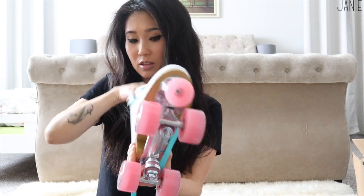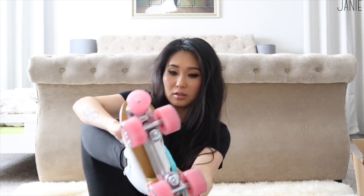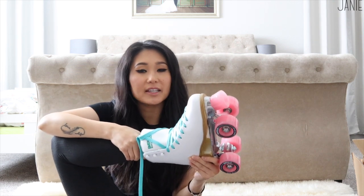All right, guys, I'm back. So I just finished lacing them, and they look like this. And I'm gonna put them on to see if they fit. I got them in a size 6 and I'm usually a size 6. Since right now I'm not wearing any socks, there is some room in here. But I think once I wear some thick socks, it's gonna fit perfectly.